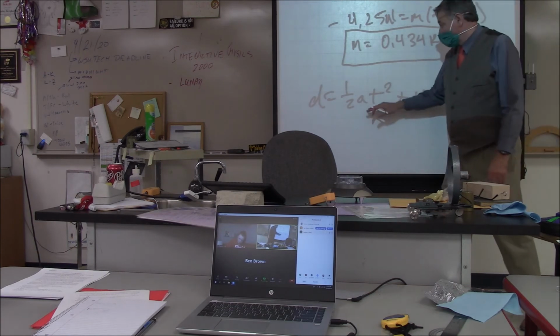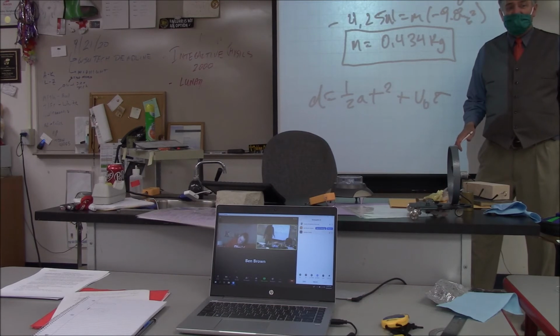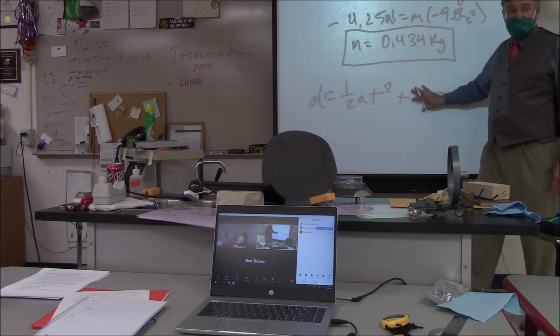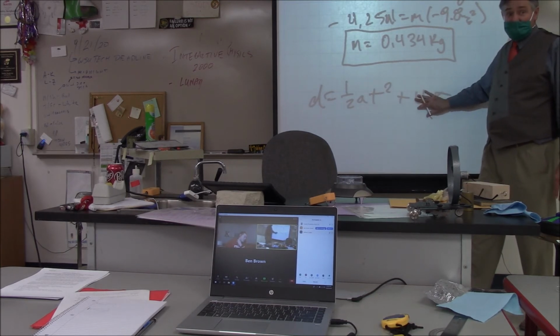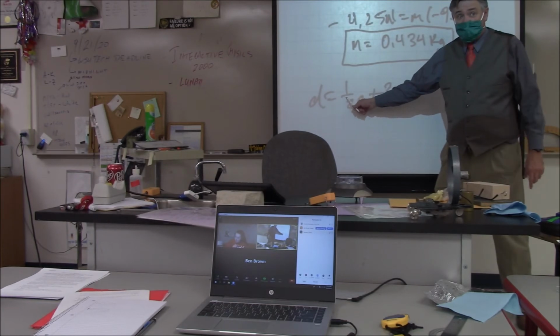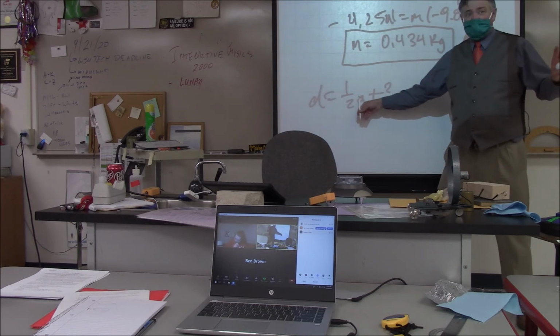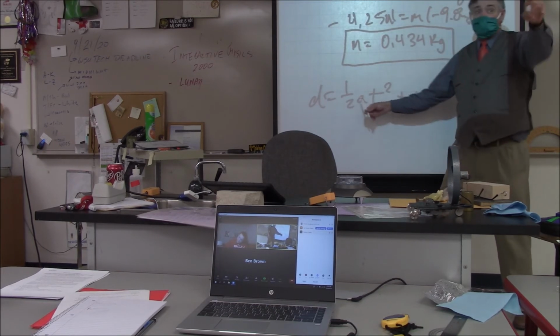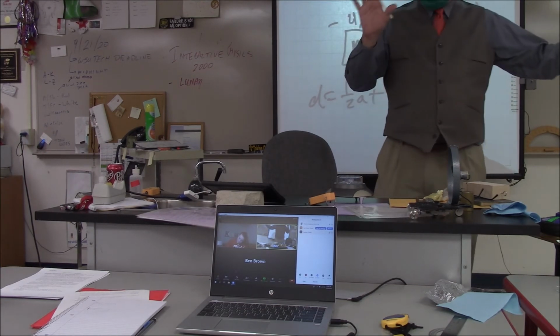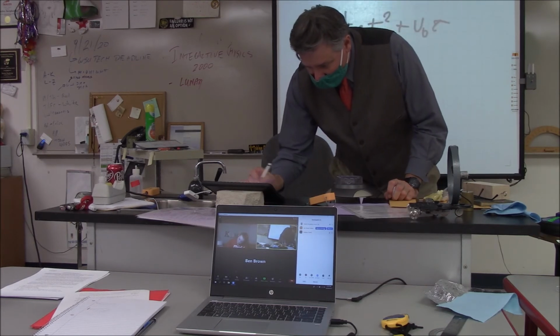So Paige, I need this solved for acceleration. What am I going to do? Subtract v naught time and then divide. I don't even have to worry about that because it's 0. Divide distance by time and 1 half. But I hate fractions, so instead of dividing by half, what am I going to do? Let me give you a hint: it rhymes with multiply by 2. Multiply by 2. Brilliant. So I'm going to have 2d over t squared equal my acceleration.